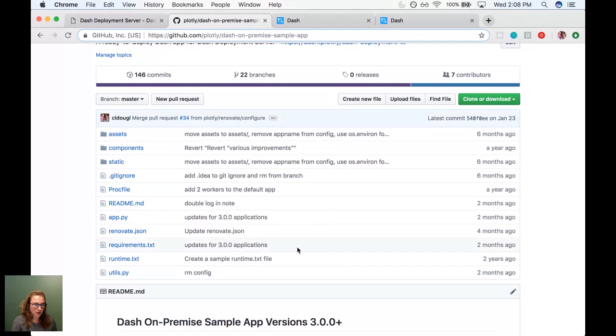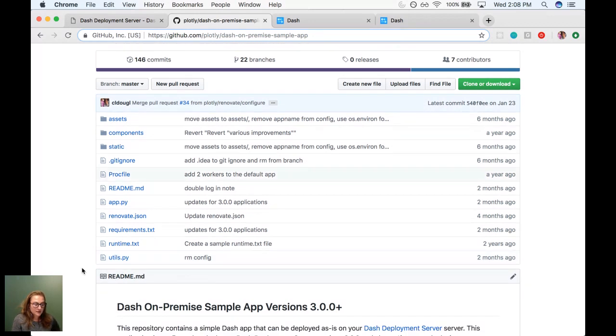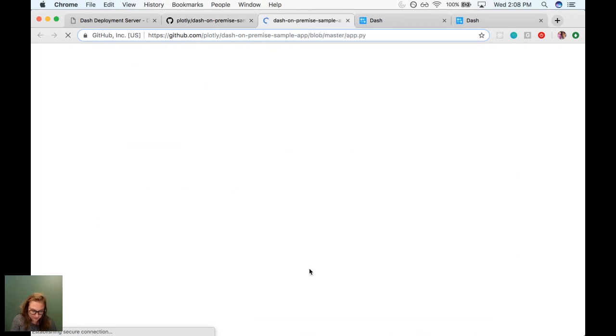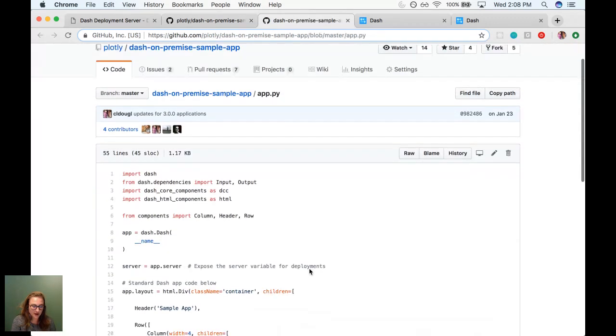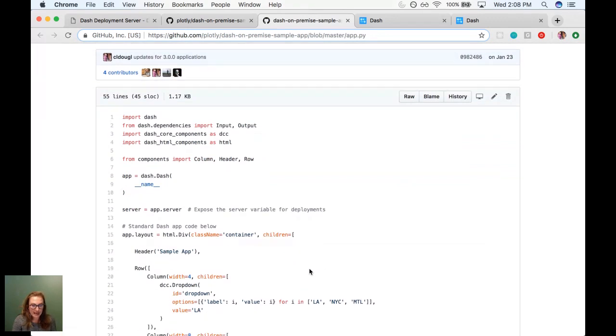And then we'll go ahead and take a look at what the application actually looks like, and then we'll do the deployment. So looking at the files, for those of you who are familiar with Dash, you're probably pretty familiar with the app.py file. So this is just the Python file where we're going to have the core of the application.